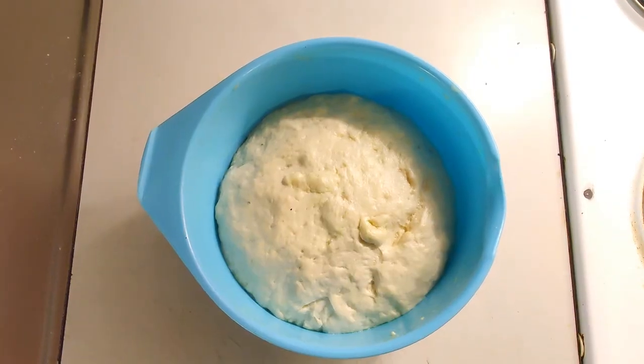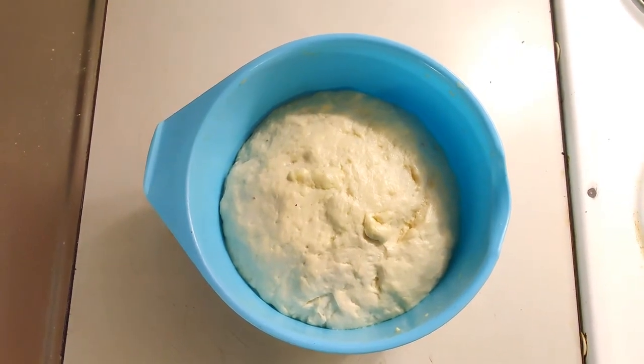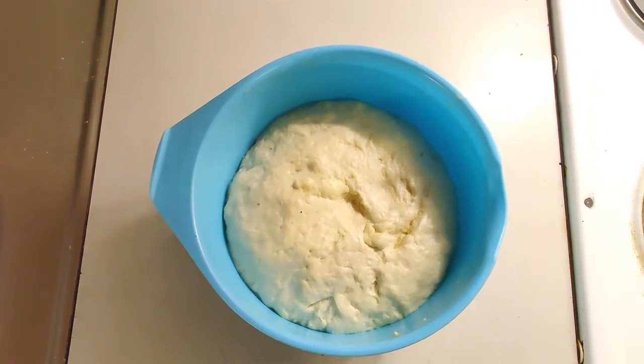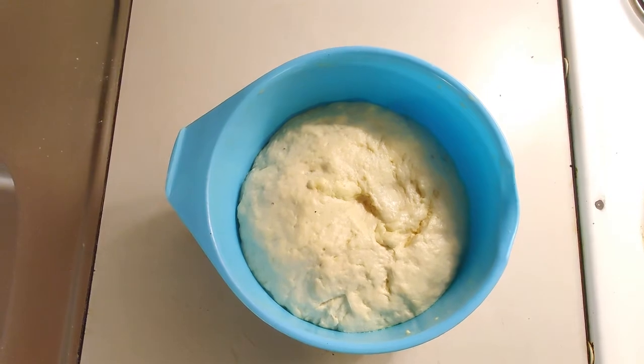So as you can see, the dough has risen quite nicely and has almost doubled or tripled in its size. So now it's time to puncture the dough and bench it for another 10 minutes or so, and then we start the baking procedure.